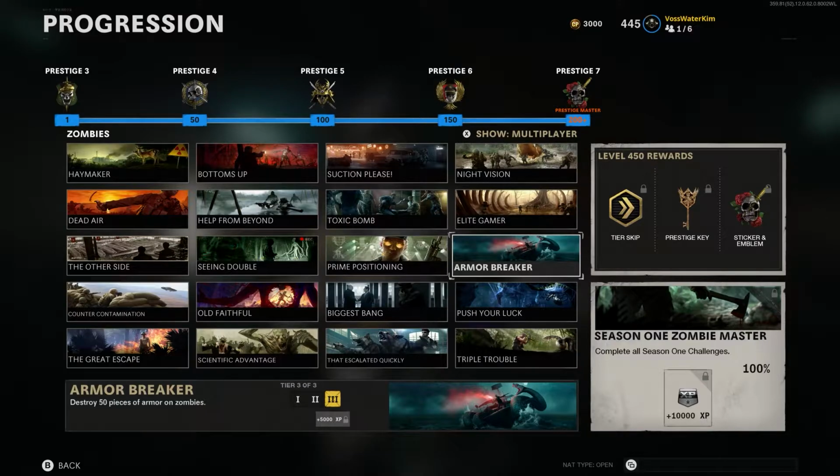Our next challenge, we have Armor Breaker. Destroy 50 pieces of armor on zombies. The rank requirement being 170 for this. This is another plain and simple one. All you have to do is pass round 20 where the heavy zombies will spawn and you can shoot the armor off of them. This should be able to be done in one game. It might take 2 or 3, but that's okay. Try not to kill the heavy zombies right away. You can shoot at its different body parts to destroy multiple pieces of armor on one zombie.